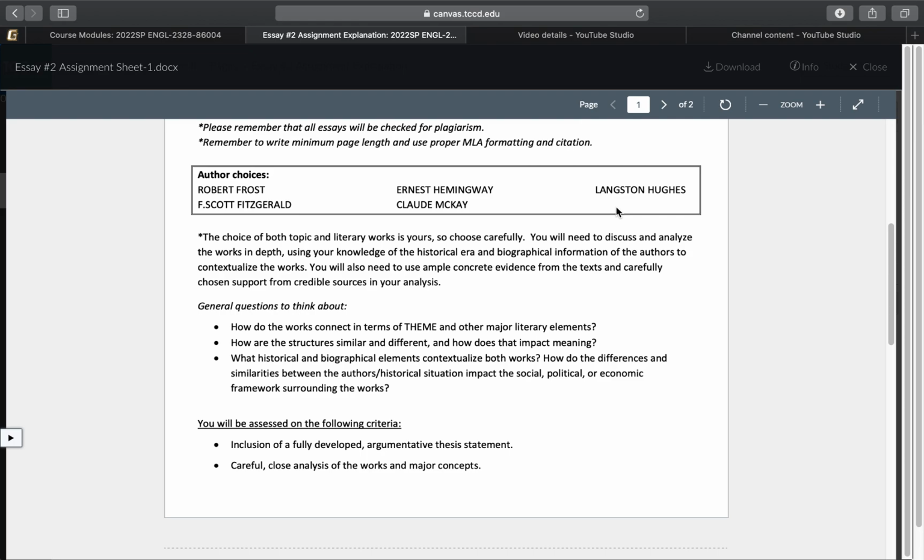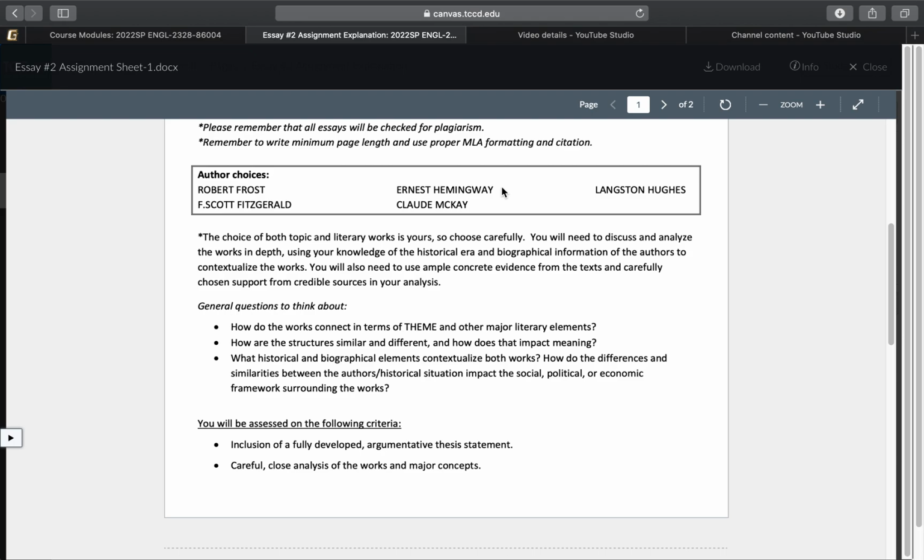It's a literary analysis essay, so you should be analyzing the literature most importantly. Secondarily, you can look at the historical and biographical context because, again, just like in your first essay, you really cannot divorce these authors from these texts. Their experiences help directly influence the messaging or the themes within each text as well. Use, again, solid concrete evidence from the text to show your audience what you're talking about.